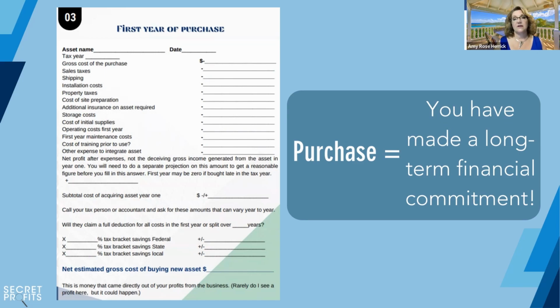In some cases, you will be straddling two different tax brackets depending upon where you are on your profitability, and whether you are able to expense this out all in one year, or, looking at what your tax projections are going to be, if you are better off to stage it and depreciate it over a period of years. For example, if I'm in a lower tax bracket now, but my income continues to go up, I may not want to depreciate it all this year so that I can have some of that in later years as my tax liability continues to increase.